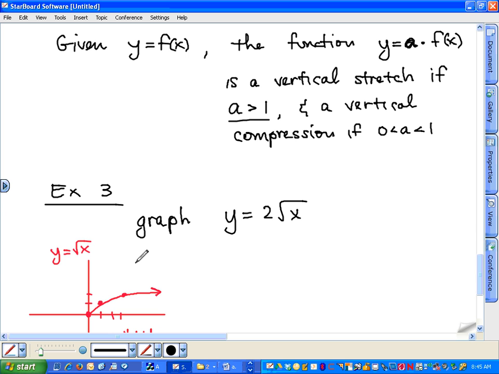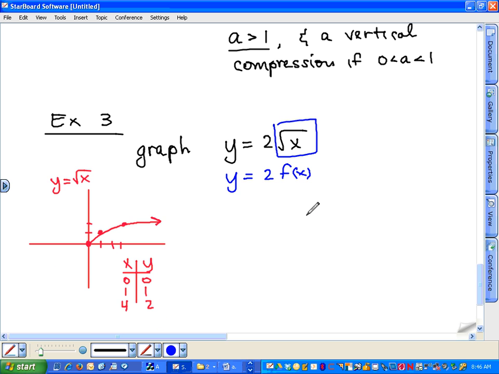How do we do this? We could plug in some points, you guys. I want you to consider this, though. Here's maybe an easier way to think about this. Could we think about this as y equals 2 times f of x? What's another way of saying f of x? Isn't f of x just y values? So what this is saying is your new y values are going to be 2 times the y values of the parent function. This is the parent function right here. So our new graph is just going to be 2 times all of the y values of this original function. Are you following me here?